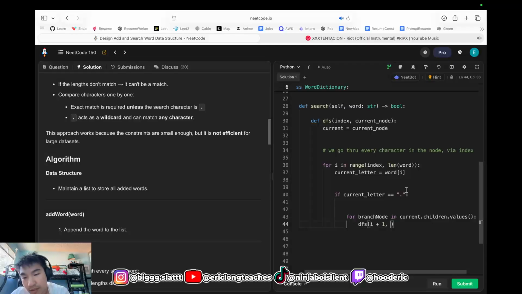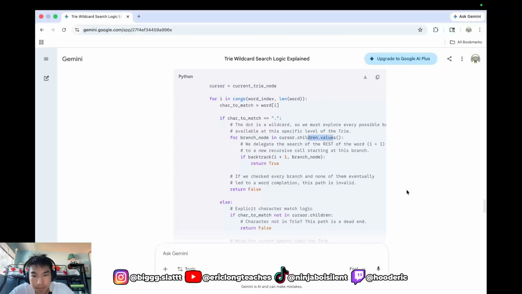Def first search on the first I. Yeah, because we want to skip it in the current node. It's gonna be branch node. Why do we return true though? Oh, because it keeps on calling on itself. Yeah.